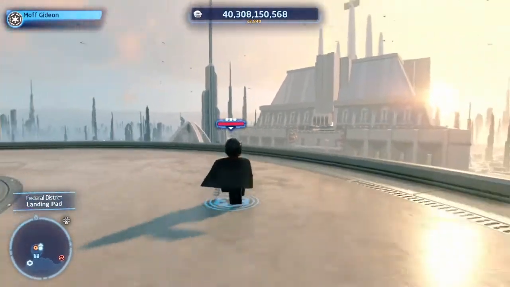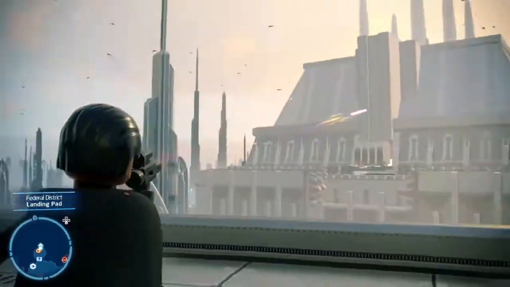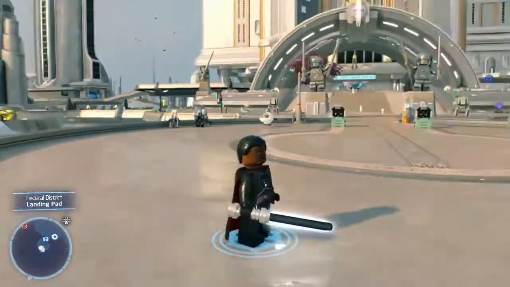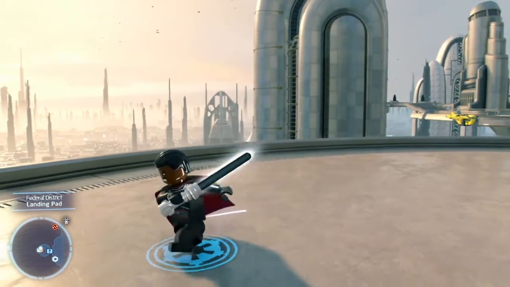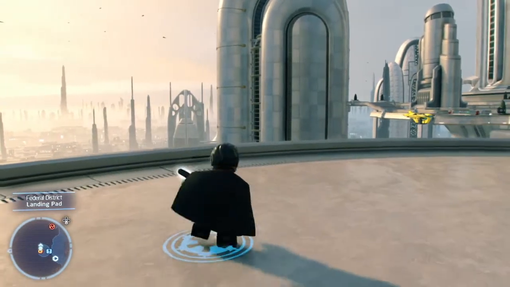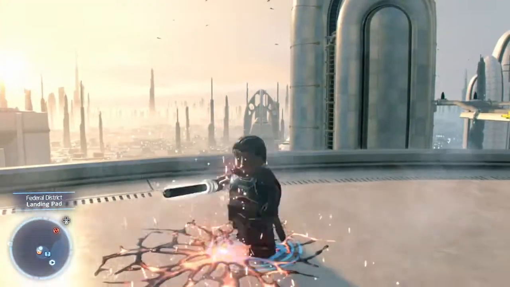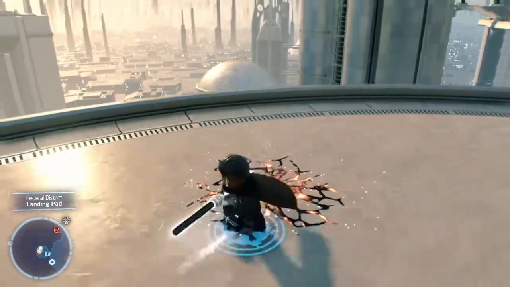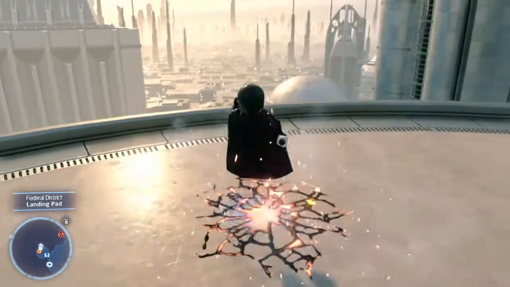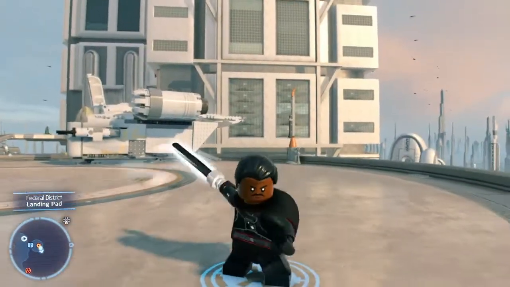Next off, we have Moff Gideon. He has his blaster. And yes, he has the darksaber. And it has unique lightsaber sounds. Has unique animations. There is Moff Gideon.